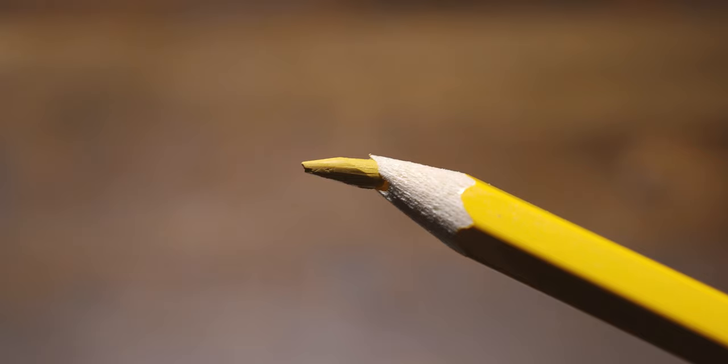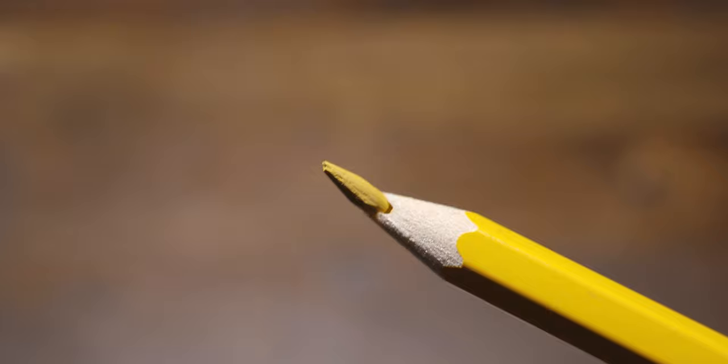Now, mine are quite budget-friendly pencils. So as I sharpen them, they do actually break. So I can't get them perfect. So if you really, really want to get really good shots, then maybe consider purchasing more expensive pencils.